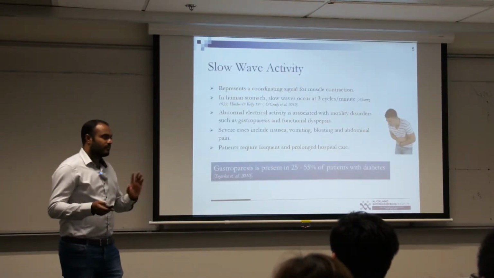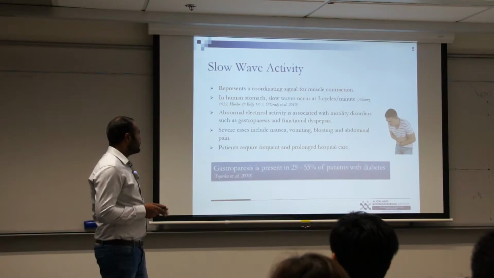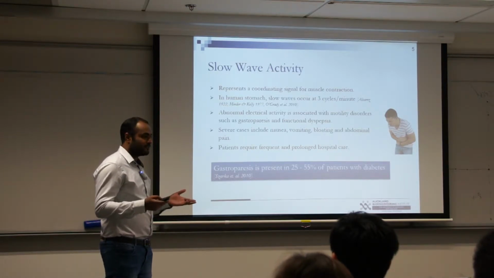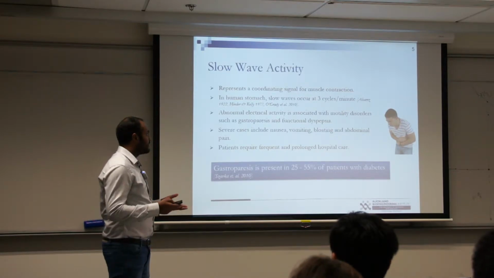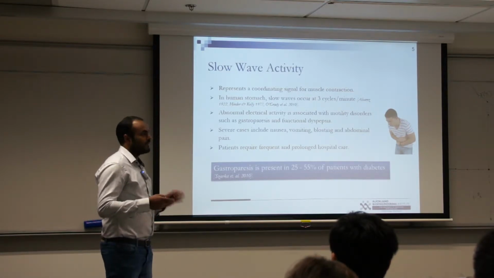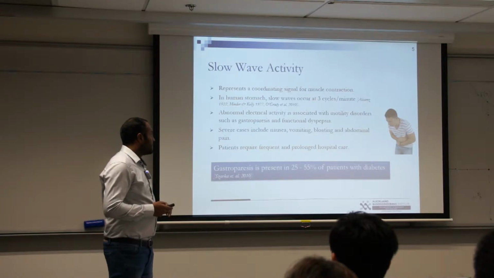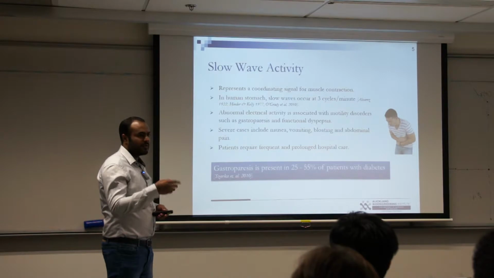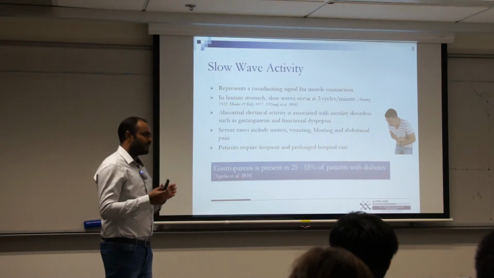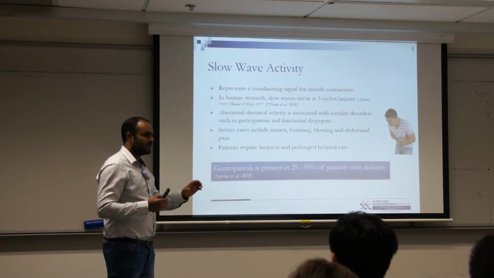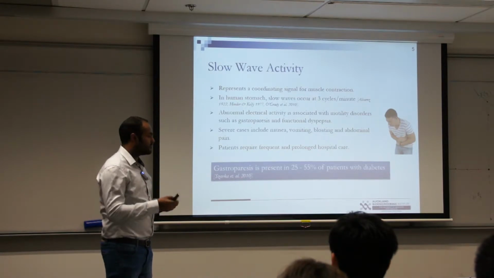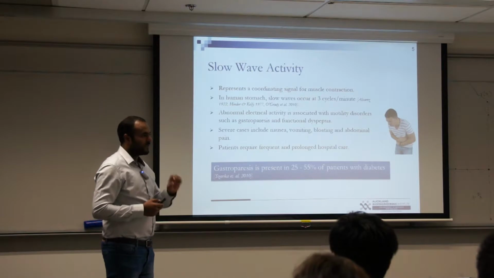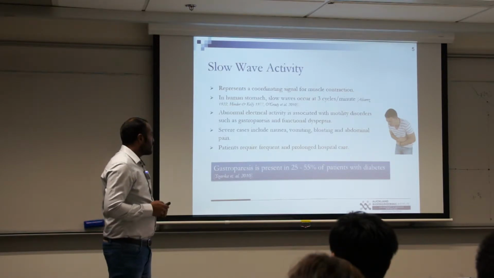As a brief review, in the human stomach, slow wave activity, or otherwise the electrical activity inside the stomach, happens at 3 cycles every 1 minute. It starts around the corpus region, the upper part of the stomach, forms a ring, and moves downwards around the stomach. At times there are 3 to 4 rings forming.